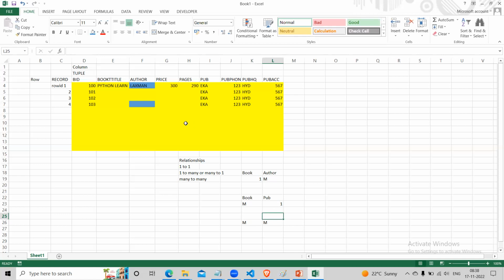Why? I told you, because editing becomes difficult. Reading is very easy. You just read and you get it. If this information would never get changed, probably we could prefer this way. But account numbers can get changed, head office can get changed, phone number can get changed. You cannot say this will not get changed, right? So database logic says, if you have a one-to-one relationship, you can put all that information in a single table.